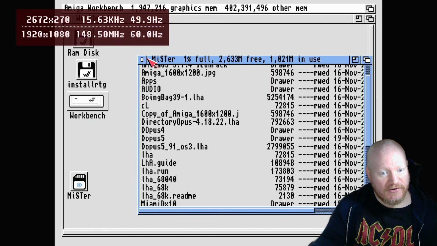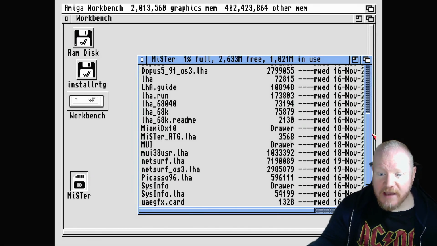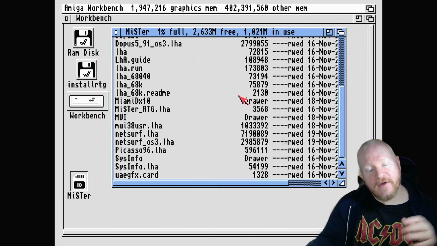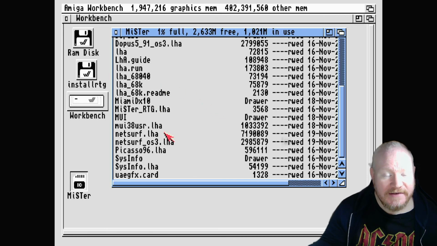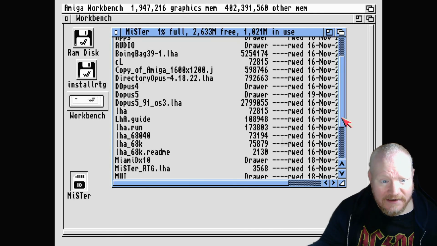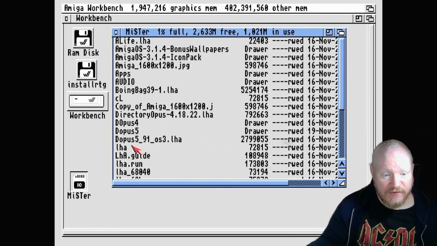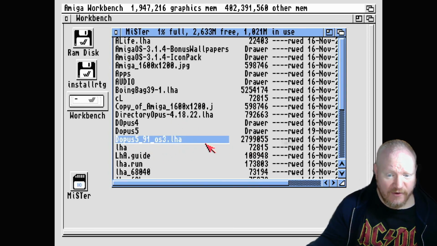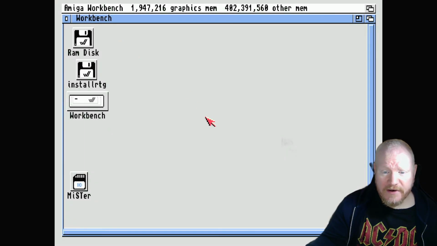So why do you need a shared directory? Well, as you can see, we've got quite a lot of files in here, and some of these are a little bit too big to fit on the disk. To get files in and out of Workbench is pretty tricky unless it fits on a disk. So what we've got here is a directory you can literally FTP to and send files which you can then access on the Amiga side, and you can copy across things that are too big, like Directory Opus 5.91 OS3. That's far too big to fit on a single disk. But what you can do is copy it across to your RAM disk or your Workbench from here, and away you go. So yeah, that's pretty much it really.